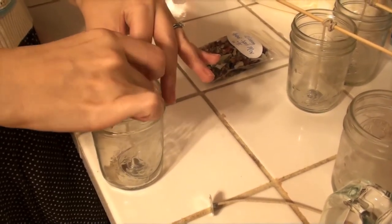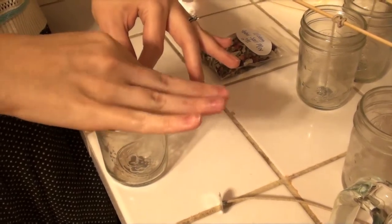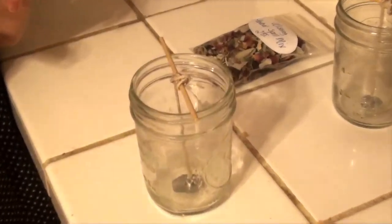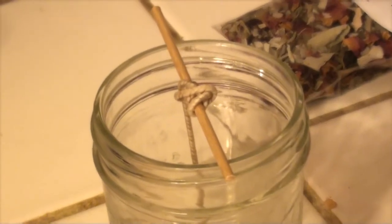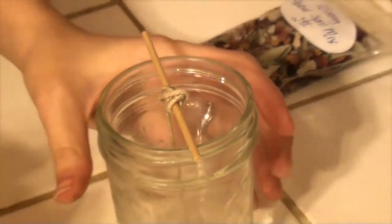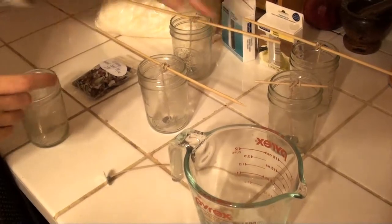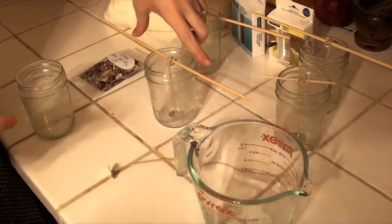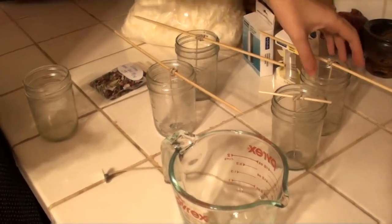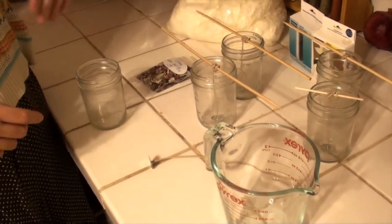So get it on there. And since it's wax, it sticks to itself, which is nice. And there you go — that's what it looks like when it's ready. So you do that with all your containers. I'm doing four today and I have them ready right here. That's my only short dowel — I have really long dowels, they're actually skewers. So hopefully they won't get in the way too much, but we'll see.